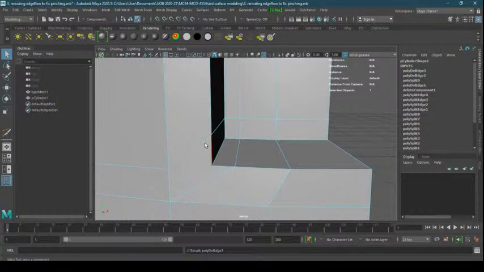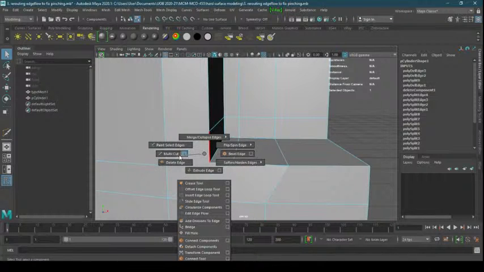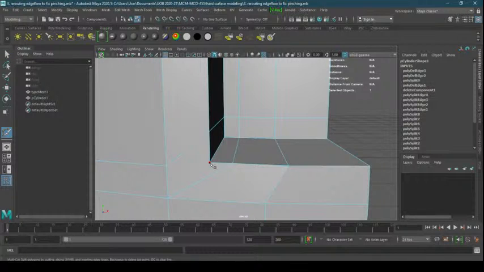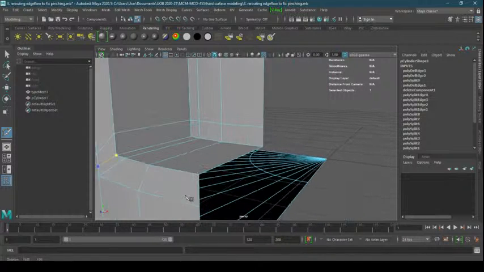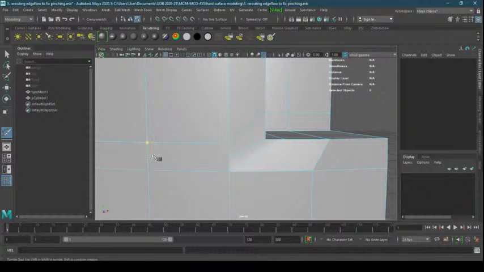But now it's not a triangle, it's something else. 1, 2, 3, 4, 5. It's a pentagon. It has 5 sides. But don't worry. I will press Shift on my keyboard, right click here, go to multi-cut. Now I will press here, and then press somewhere here. So it will create this line here. Now once this line is created, I can press Enter, and then press Control on my keyboard so I can get this. Can you see that?